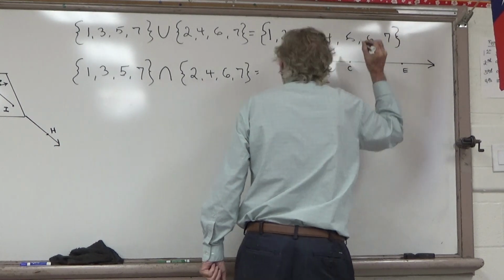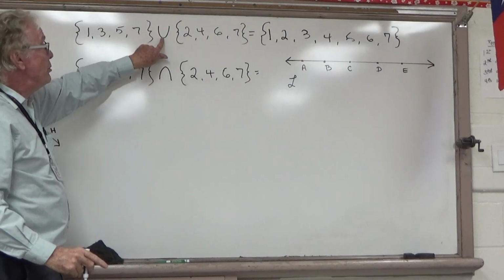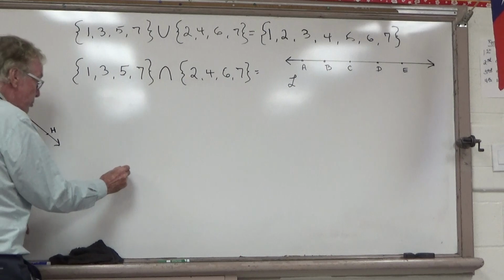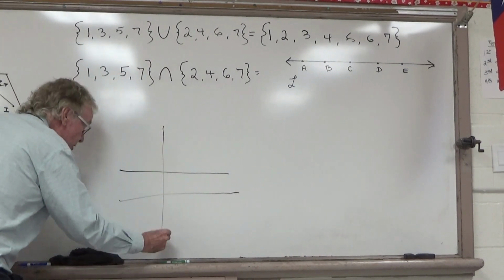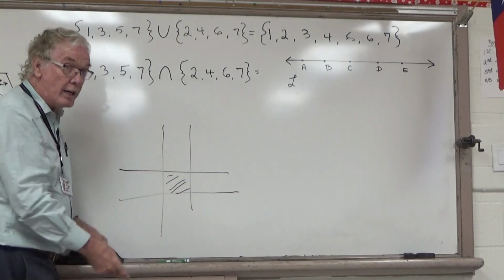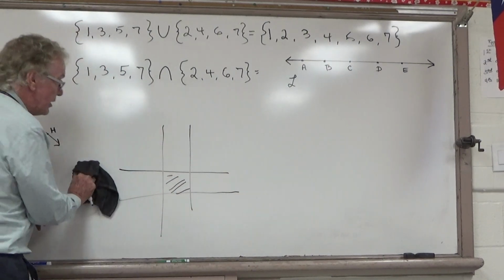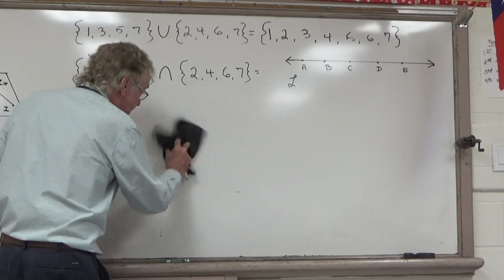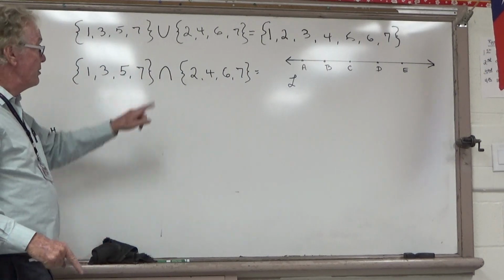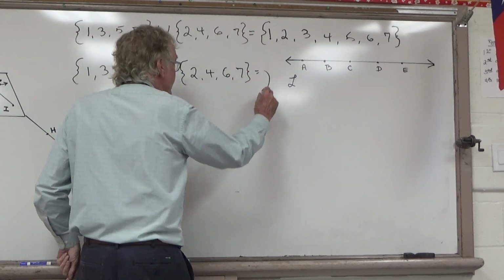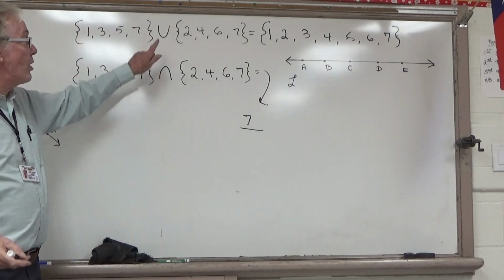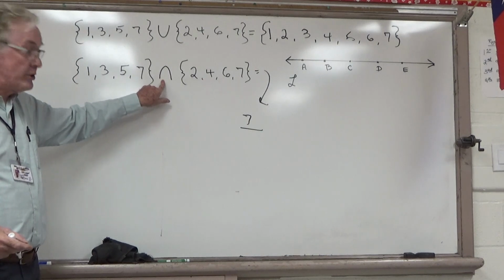But this symbol, well, this one was union, this one represents intersection. And the intersection, like the intersection of Broadway and 25th Street, is this part right here. The part that is both on Broadway and on 25th Street. That's the intersection. Well, what would be the intersection of these two sets? What's common to both? In this situation, the only thing that's common to both is 7. So there's the intersection of those two sets, just the number 7. And those are the things we've got to remember for right now using these two symbols.